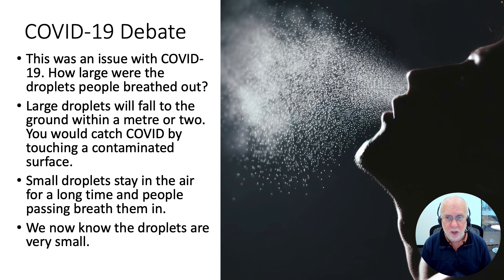But in fact they were wrong. It turns out that the droplets carrying Covid are much smaller. They're only microns in size. And that means they will stay in the air for a very long time. So someone can breathe it out and it can still be floating around in the room hours later. And that turned out to be the major way in which Covid was spread. And it meant that actually social distancing was not really important. It was far more important to have good ventilation, to change the air in the room regularly. A lesson that it took the health people a long time to figure out.